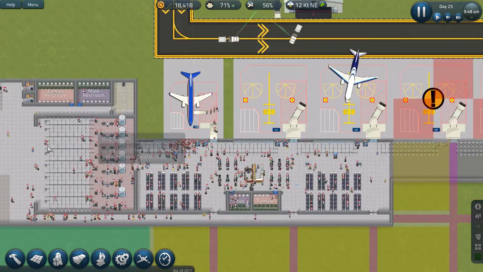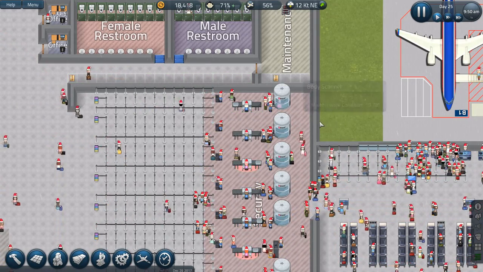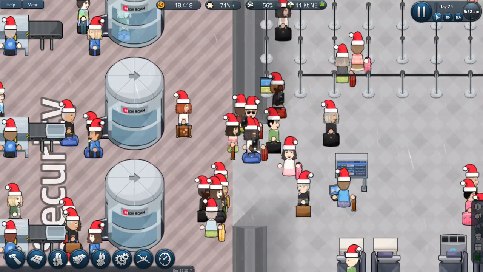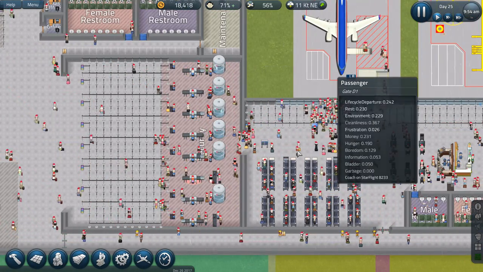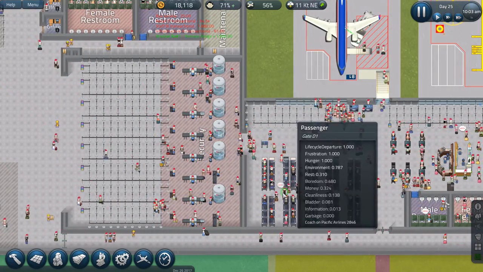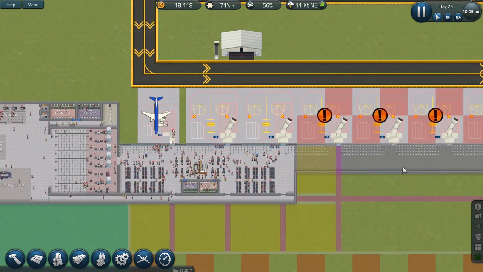I'm really glad I did the quick upgrade in security. I'm still waiting for that wall to be sorted out so I can fix that last queue. The body scanners seem to be a little bit queued up, and I don't know what's wrong with these guys. They're all just stood around saying, "Argh." Yeah, what's wrong with you? Late for departure? Nothing's wrong.